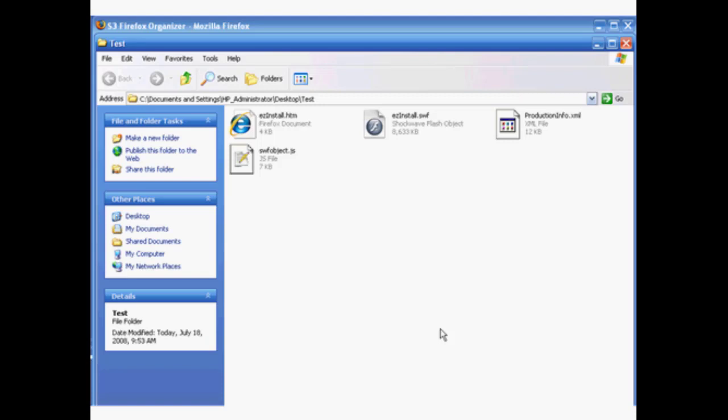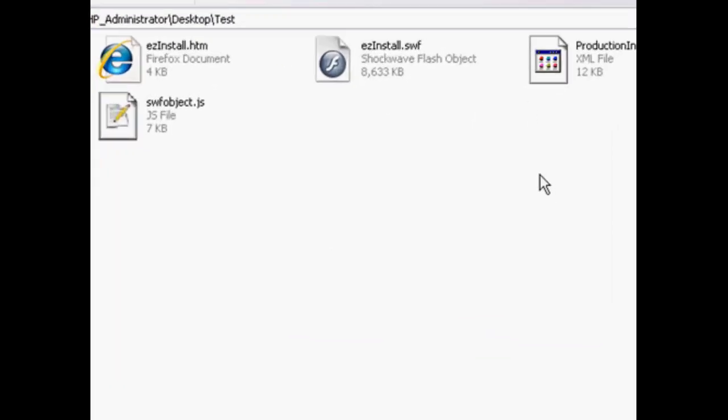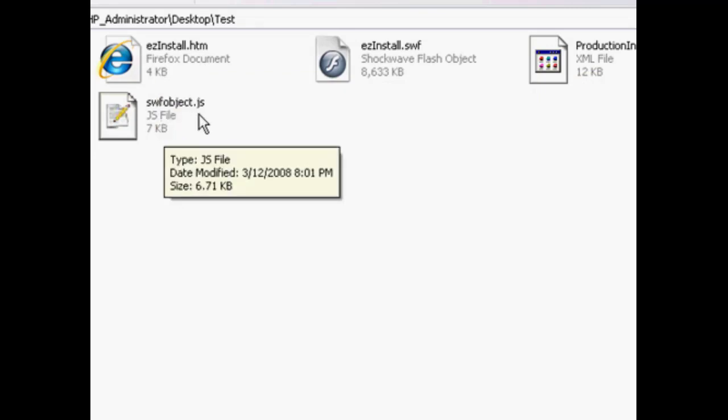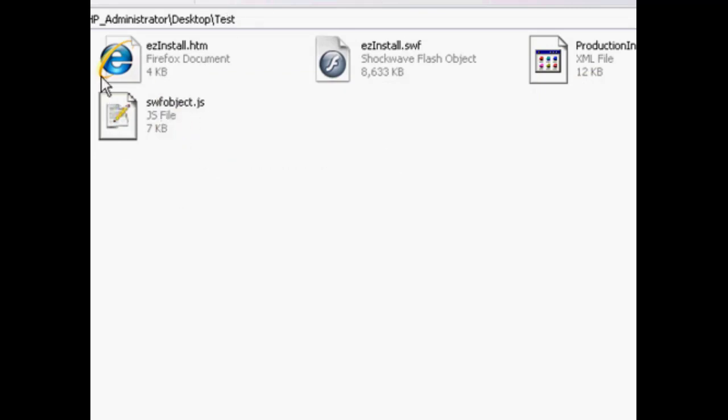Now the first way we're going to talk about embedding your video files into your web page is acquiring the files from having rendered your video through Camtasia. That would be the case here. These are the files I'm referring to. As a quick introduction, we've got the XML, which is basically just garbage filler. We're not going to be using that. But you've got the SWF, the HTML, or in this case HTM, and the swfobject.js file. These three files are the ones you're going to be using.